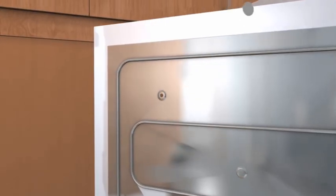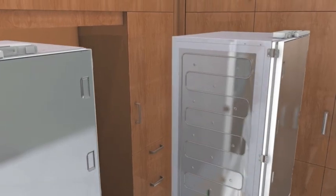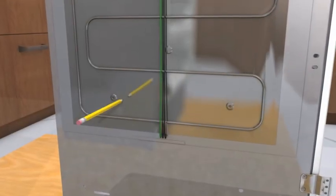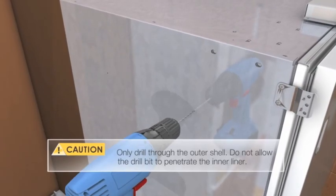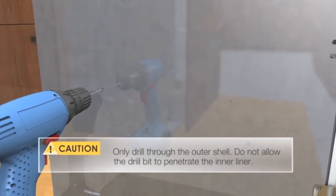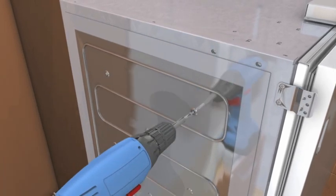Remove foil from the mounting holes. Place the heater assembly against the left side of the right-hand unit. Using the heater as a template, mark mounting holes. Drill the mounting holes. Only drill through the outer shell. Do not allow the drill bit to penetrate the inner liner. Attach the heater assembly to the cabinet.